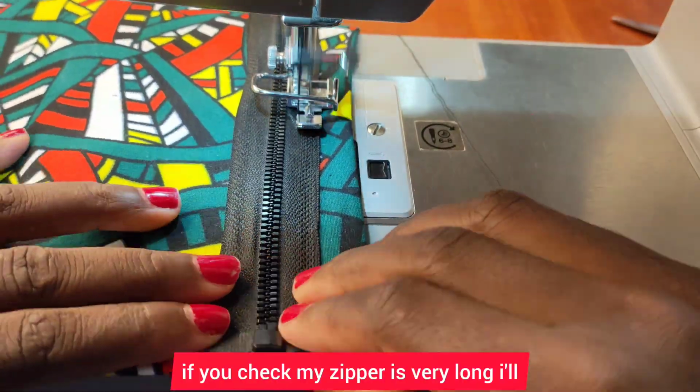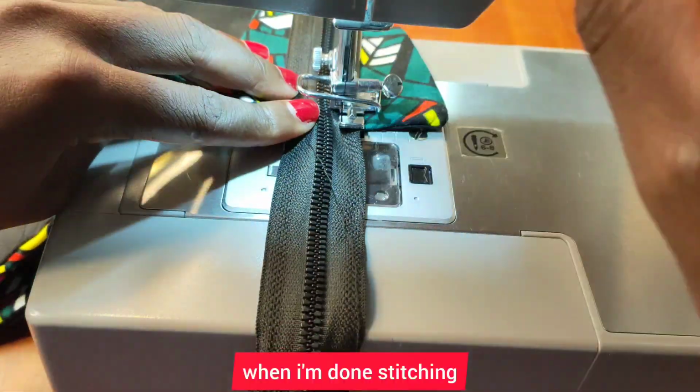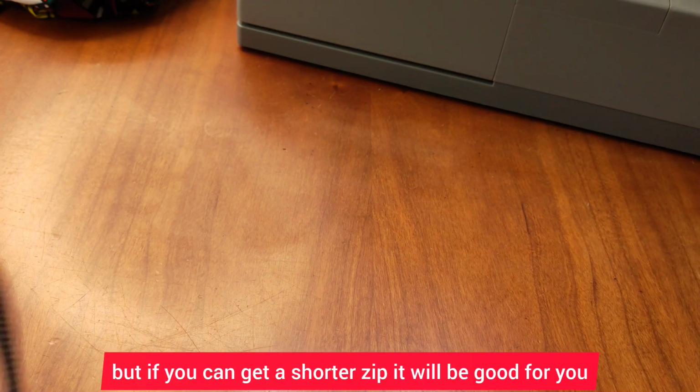Okay, and we're going to stitch that up as well. If you check, my zipper is very long. I'll go ahead to cut it when I'm done stitching. But if you can get a shorter zip, it will be good for you.